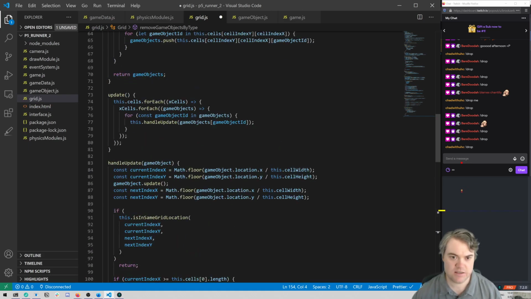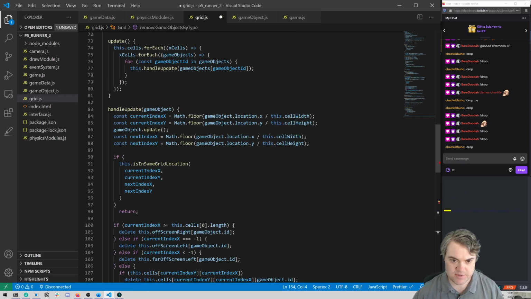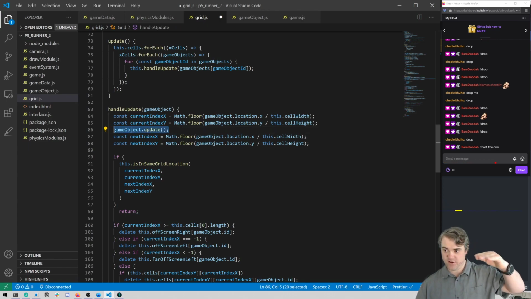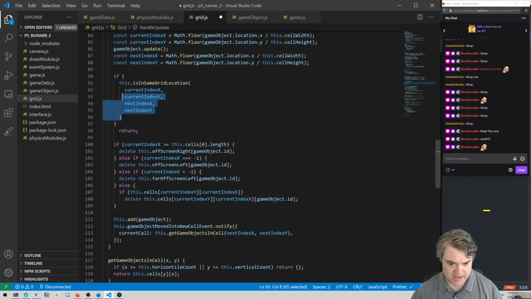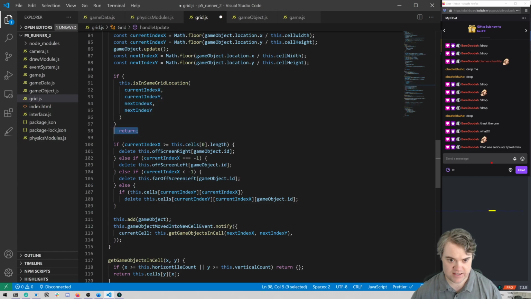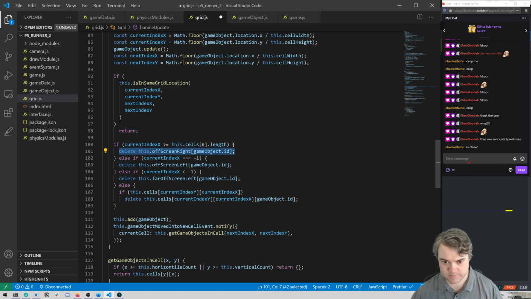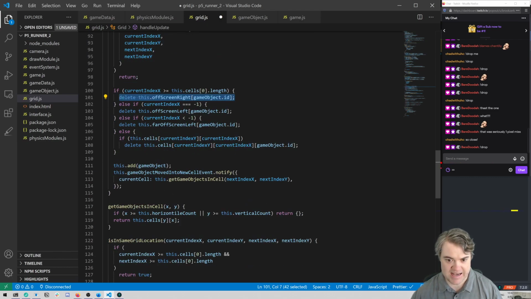so when we update, let's go through this. We update the game object, so then it falls through the bottom. We check to see if it's in the same location. We return early if it is. Otherwise, we're now going to remove it from the current cell that it's in, and then add it back into the cells.